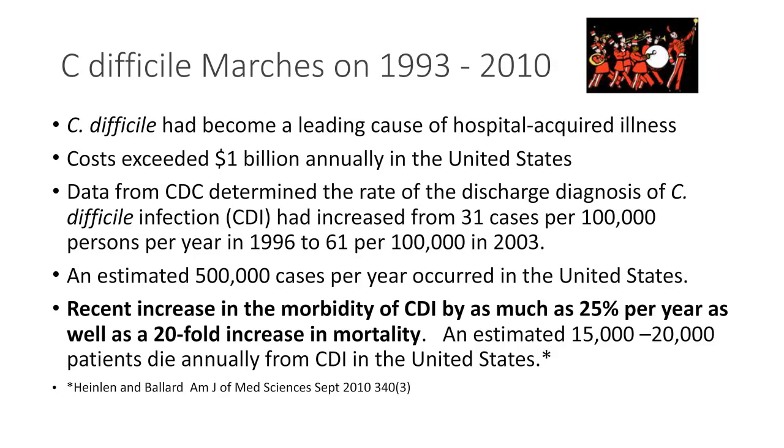There was an estimated 500,000 cases per year that occurred in the U.S., and the recent increase in the morbidity of C. difficile infection by as much as 25% per year, as well as a 20-fold increase in mortality. It was estimated that 15,000 to 20,000 patients died annually from C. difficile in the United States.